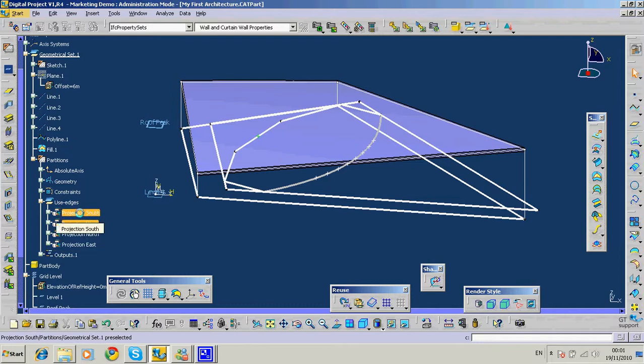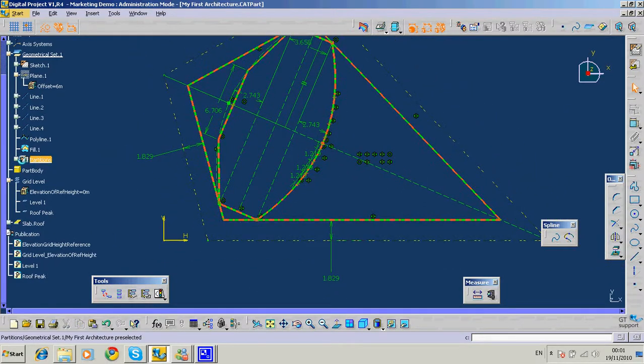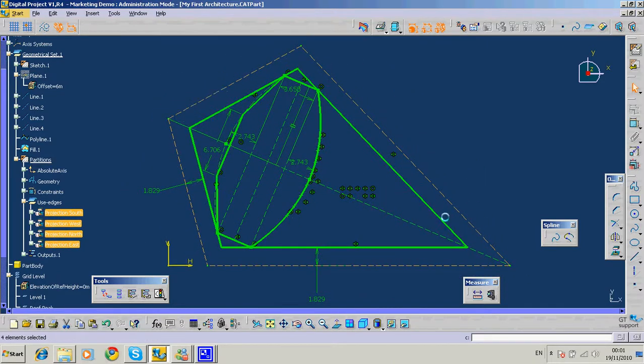So as long as we align those 4 lines, if you click in this sketch, you can see. If I select them one by one, you'll see the orange lines. Those are the 4 lines. We need to redefine those 4 lines to align with our current sketch drawing, which is this one, sketch 1.